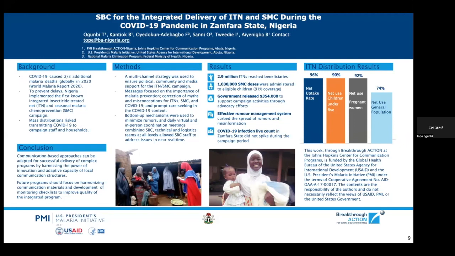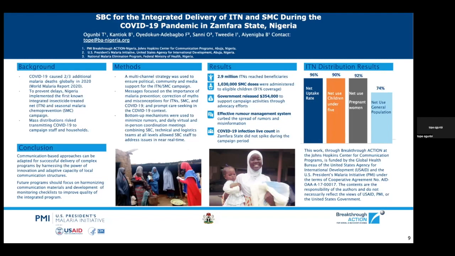We have the seasonal malaria chemoprevention campaigns happening at the peak period, while the ITN campaigns could happen anytime within the year. So the decision to integrate had implementing partners needing to develop a strategy that would work for such an integration within a short period of time and without any historical experience to draw from. Integrating other campaigns or other health programs is well documented. However, little or nothing was known about successful integration of SMC and ITN campaigns.